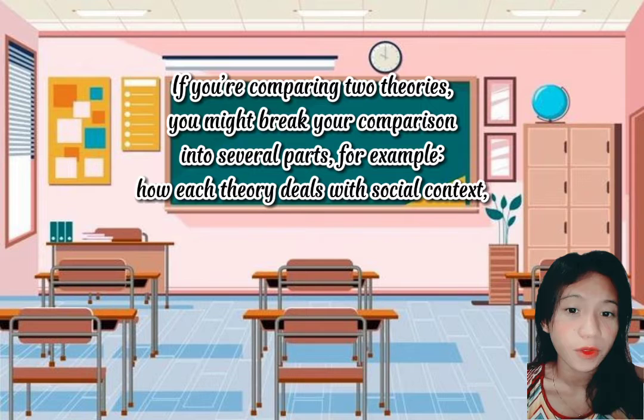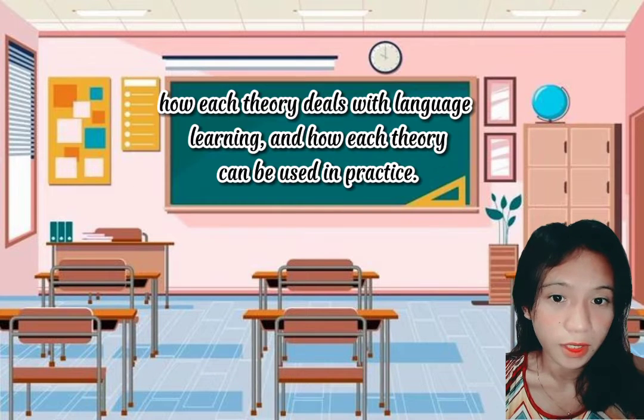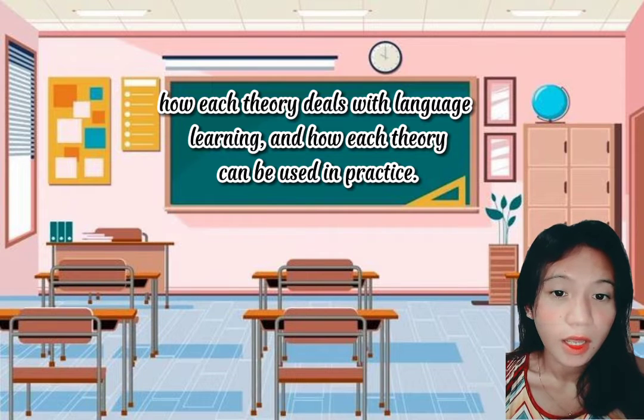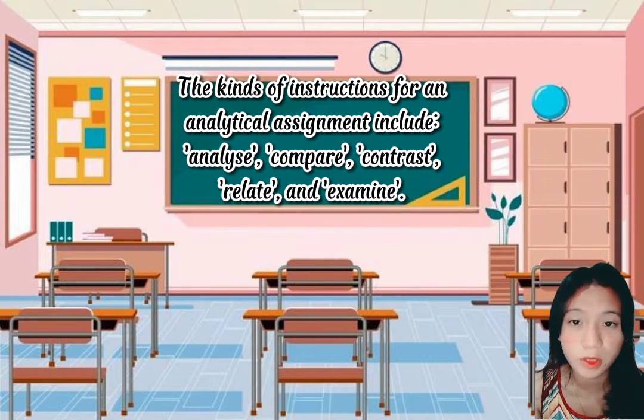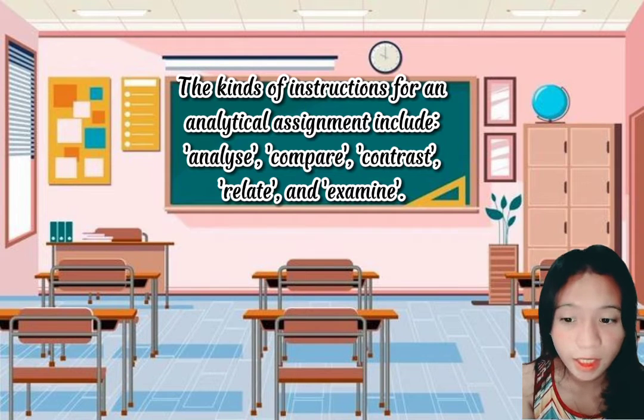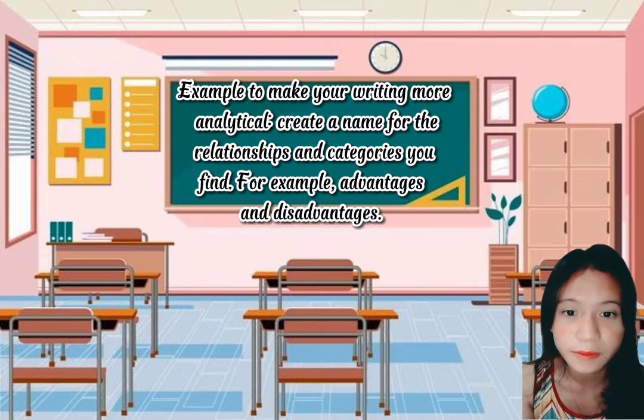If you're comparing two theories, you might break your comparison into several parts. For example, how each theory deals with social context, how each theory deals with language learning, and how each theory can be used in practice. The kinds of instructions for an analytical assignment include analyze, compare, contrast, relate, and examine.